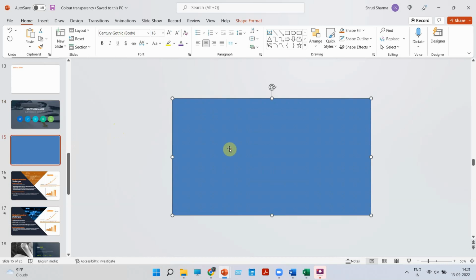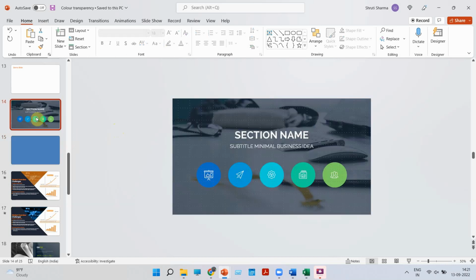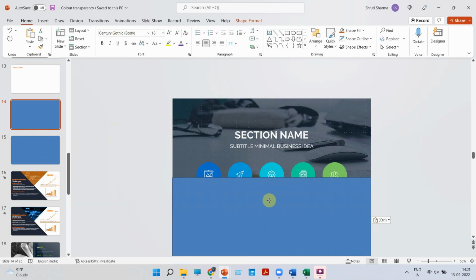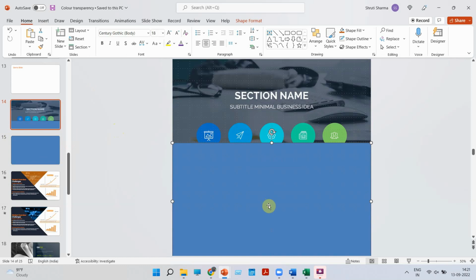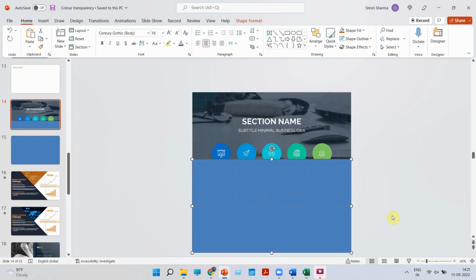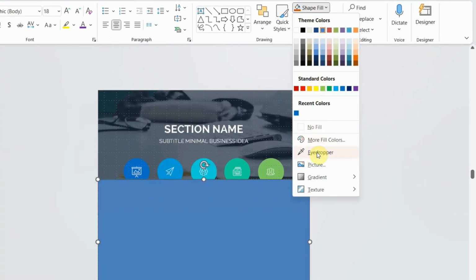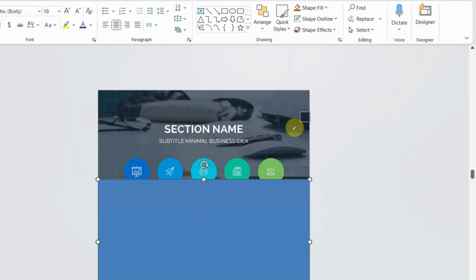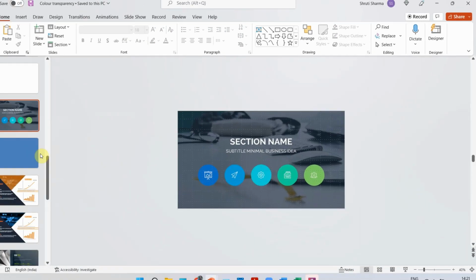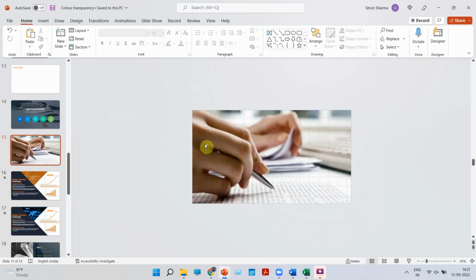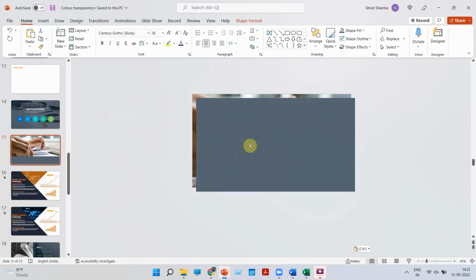And to do that, I am going to copy this over here, and we are going to use this tool called eyedropper, which really helps you pick any color from any JPEG. In case you want to learn more about this one, you can check out my video. The link is in the description box. Click on shape fill, eyedropper, and let's pick the color. So it's on a gray line. Let's copy this on the actual slide now.